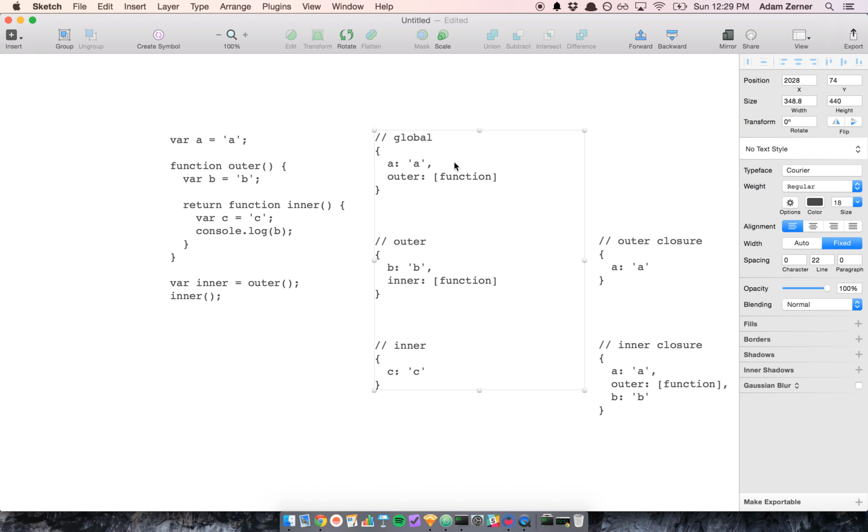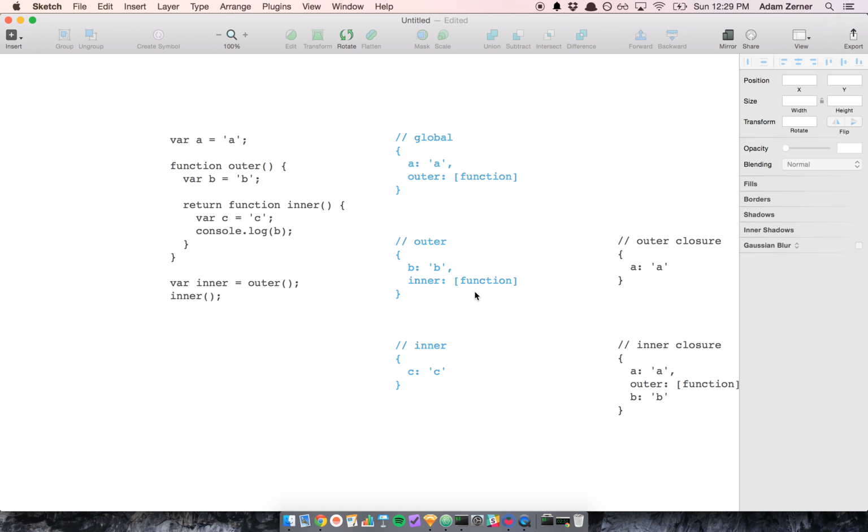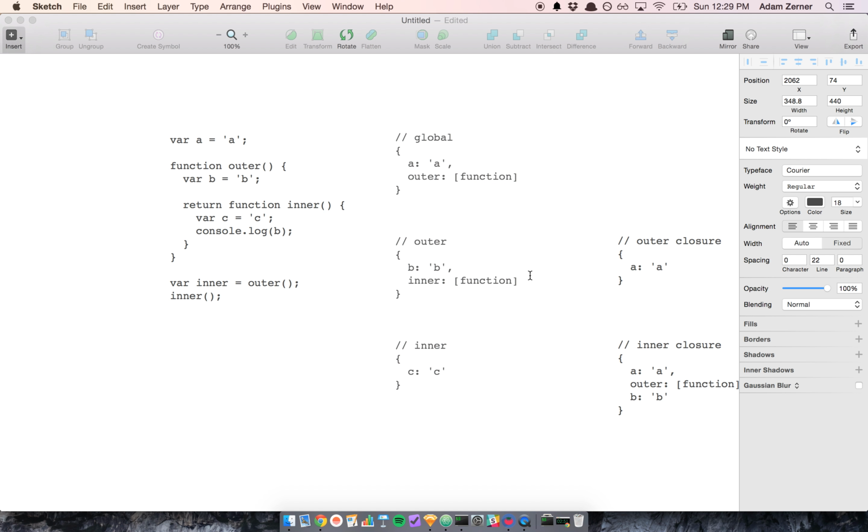We could get a little bit deeper under the hood, and we'll see if this is helpful. What I just told you isn't really quite true. The way it really works is when outer is declared, part of outer's scope is this scope property, and it references the parent scope, so global.